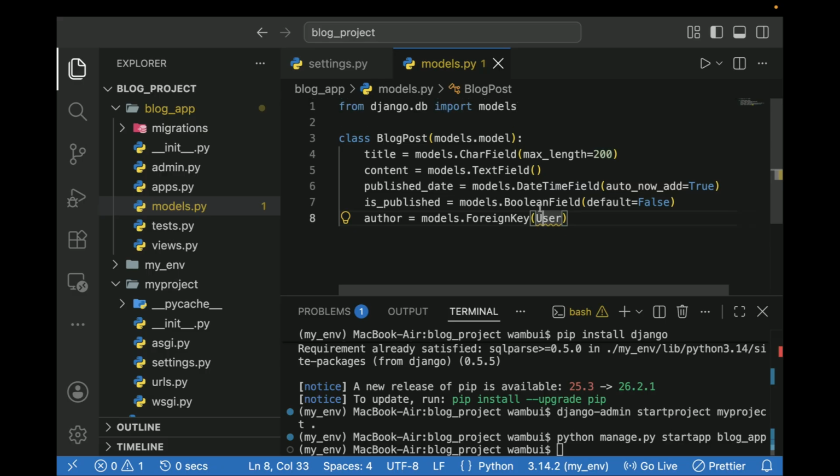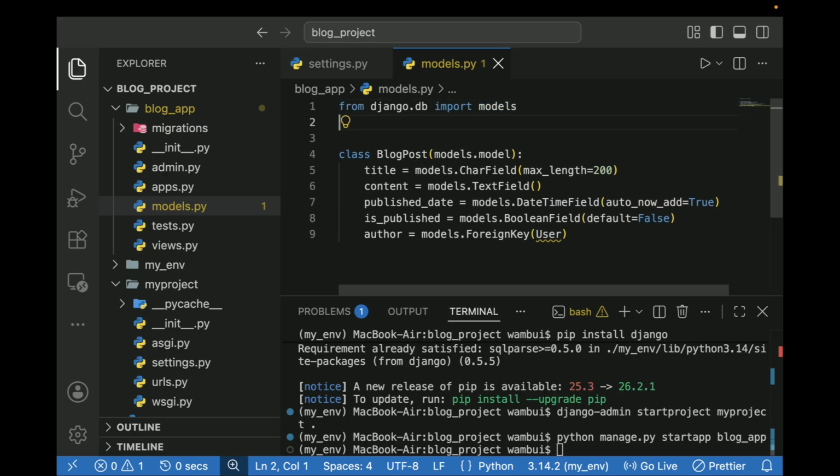As I had earlier said, we do have a built-in user model in Django that helps us to set up our authentication. So we usually don't set up a user model and start creating the users. However, that can be done using custom authentication, but by default, using Django's built-in authentication, we do have a user model already created. So first, we need to import it from django.contrib.auth.models.